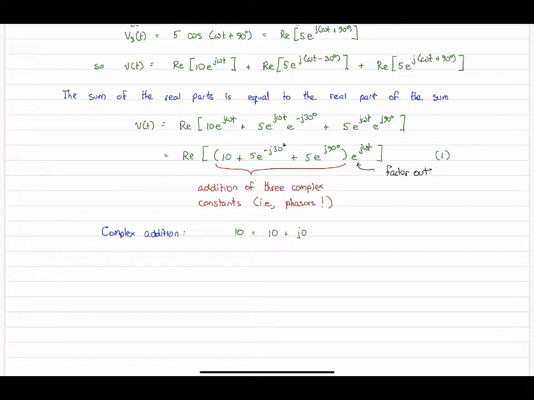What we have now is a complex addition. We have three complex numbers, let's add them up. Remember that we have to do complex addition in terms of rectangular coordinates, so we're going to turn this stuff all into rectangular. Here they are: 10 plus j0, 4.33 minus j2.5, and finally a purely imaginary one, 0 plus j5.